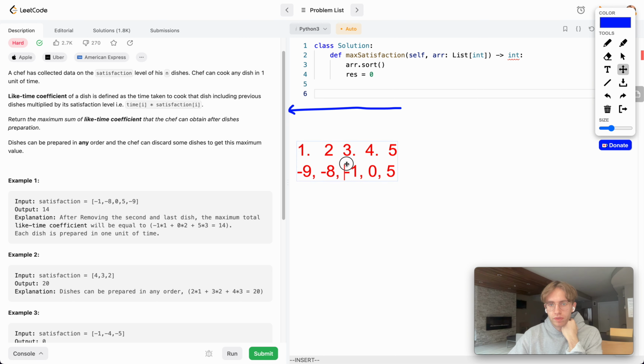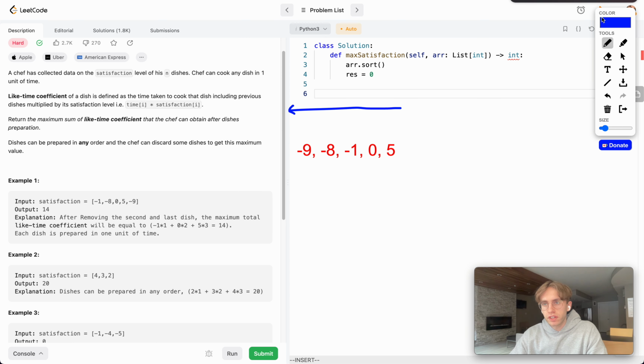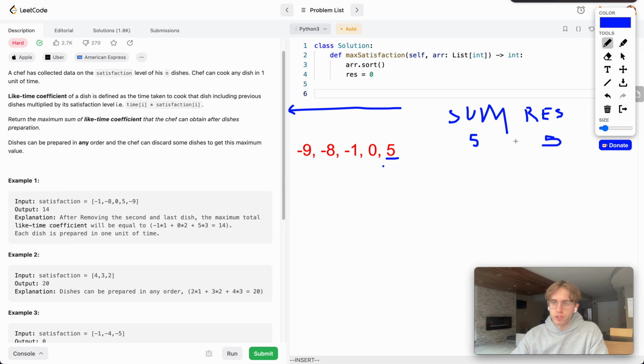Okay, so I want to modify this. We're actually going to ignore these, just like that. What you're instead going to do is say, as we're iterating backwards, I want to just keep adding the running sum. We're going to visit this value, and this will represent our sum here. Initially it's going to be 5. Then we're also going to have a result. We're going to add to our sum and then also add that sum to our result. And so we've now added 5.